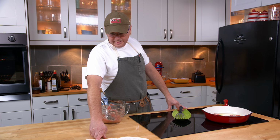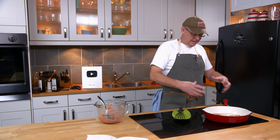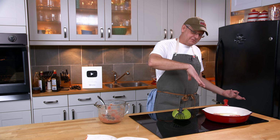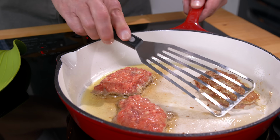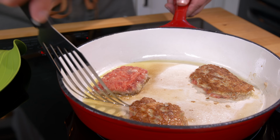Yep, drop like pancakes onto a hot griddle and turn once. I had expected them to spread out a little more, but they didn't. I don't know whether to smash them down or if just the act of turning them over will flatten them out. We'll see. Okay. Ooh. That looks quite nice.